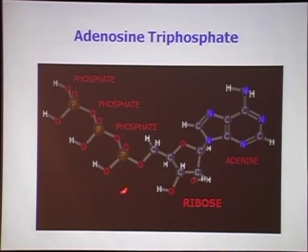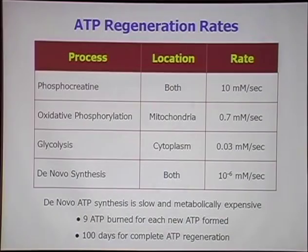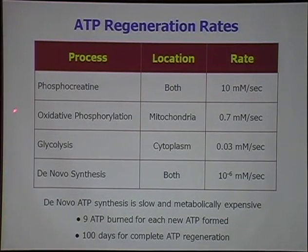We're giving you CoQ and carnitine to help you make ATP, the only source of energy that the heart can use. We have ADP, adenosine diphosphate, and we're going to tack on the third phosphate, and then when we want to do work, we're going to split this high energy phosphate bond, and that energy that is released will be used by the cell to do work. Then we're going to burn some sugar and fat, use that energy to tack the third phosphate back on. Each molecule of ATP is recycled 10 million times a day. So we can regenerate ATP rapidly in the mitochondria if we've got CoQ, oxygen, and carnitine.